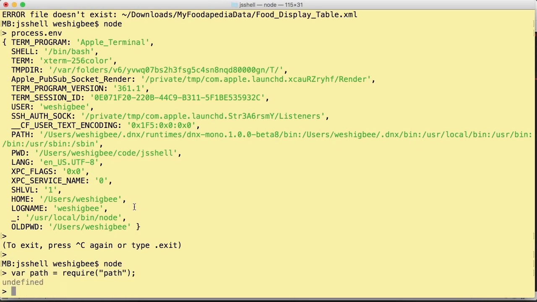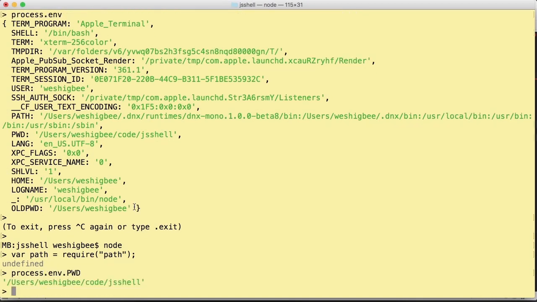Now the path module is available as a part of Node.js, so you don't need to use npm to pull it down. It's a built-in module, unlike Moment, which was an external third-party module. Okay, so we have path, and we have process.env and then .pwd. What we can do then is path.join, pass in the process environment variable for the current working directory, and we'd like to go up 2 directories and see what that looks like.